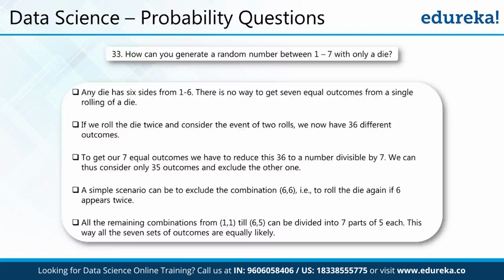Now we divide this into 7 parts where each contains 5 possible outcomes. Whenever any one outcome from a part comes up, I'm going to assign a value to it. So maybe the first 5 outcomes I will assign to part 1. Whenever those 5 outcomes come up, I will say the random number I have generated is 1. In the second part, I will keep the next 5 outcomes, and whenever those come up in rolling the 2 dice, I will assign the value 2, and so on. This way we have made sure that the random numbers we are picking between 1 and 7 are equally likely. If you don't do that, then there will be a bias. So you see here how statistics is merged with probability, how the two ideas and subjects travel together.